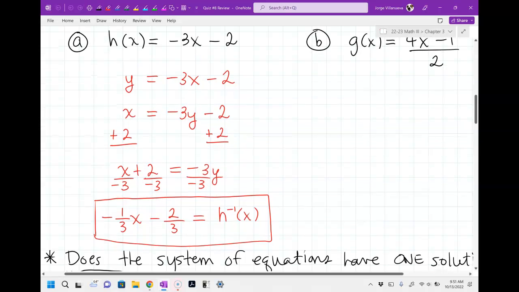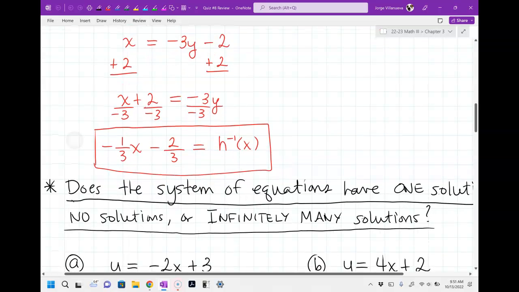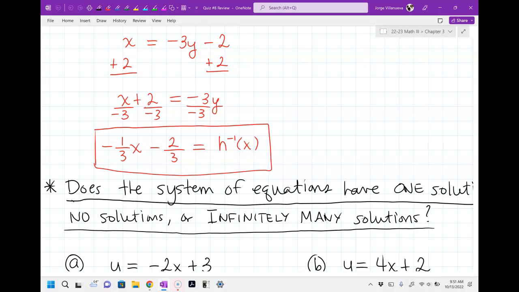So that's part A. Okay, let me kind of show you guys that answer in case you can't see it from where you're at. And then I'll go back up to do the other one. And again, you guys could write negative x over 3 or x over negative 3 and just leave it like that. That's okay. But I prefer to write the fraction that's in front. So negative 1/3 x. That's my preference. But you don't have to do it that way. You can write x over negative 3 and that's fine. You should not get the wrong answer for that.